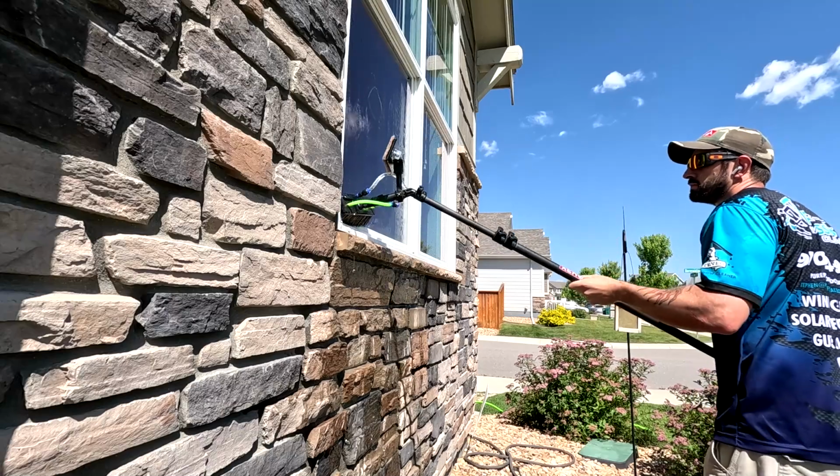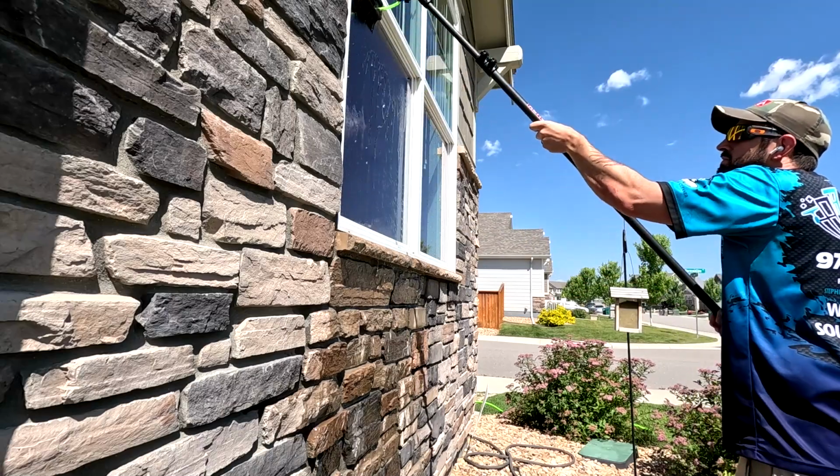I wouldn't always say that it makes everything easier, but for sure it makes French windows easier, makes larger homes easier. But if I have a home that's first floor, all ranch, I can pretty much use my 3 to 4 foot step ladder or 2 pieces of stack ladder to reach everything. I'm always doing traditional. And that's mostly because once you get to a point with traditional where you feel confident with it, and then you go past that where it's all muscle memory, it's super simple, it's super easy. So that's honestly the reason why I use traditional sometimes instead of water-fed pole.